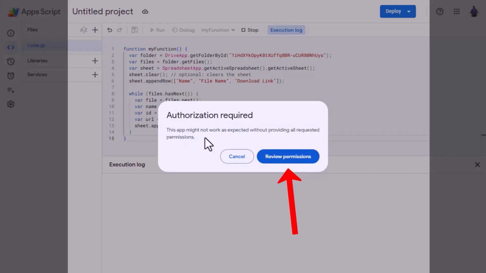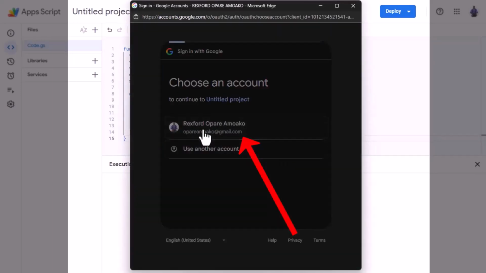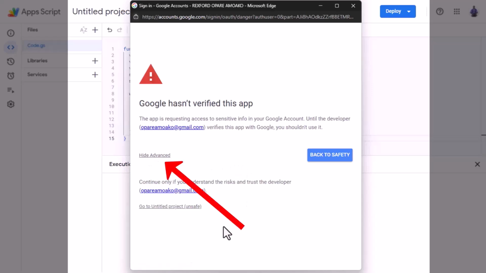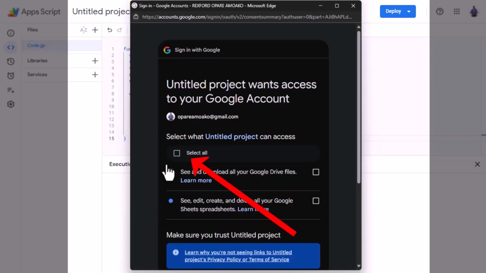Now before we can do this, we need to authorize this. So select the Google account there. Let's go to advanced. So advanced here and go to untitled project. Let's select everything.